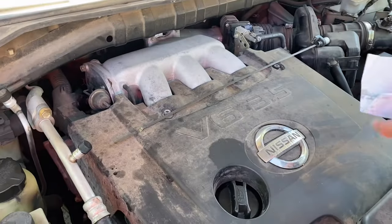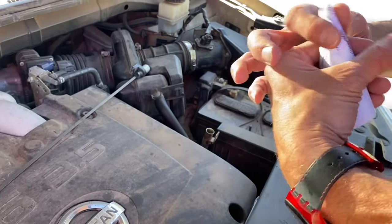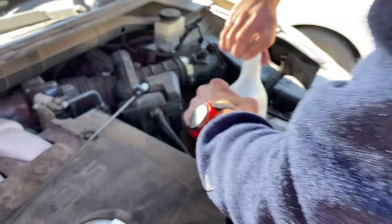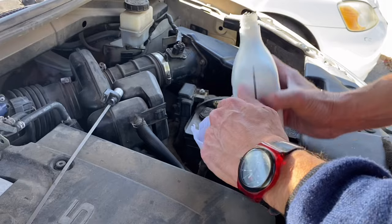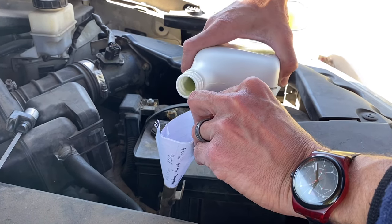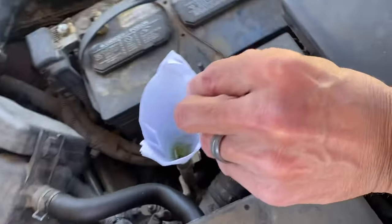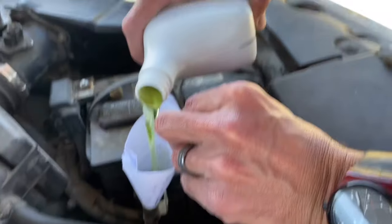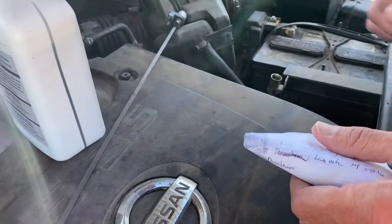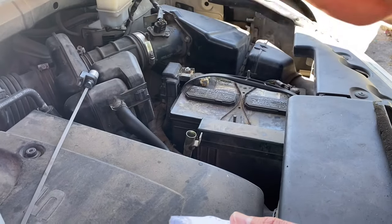How do you add it? Well, the reason why I have this piece of paper is I'm going to turn it into a funnel real quick. Put it in here. Then we're going to add our Nissan fluid. You're going to add a little bit at a time — you're not going to add a lot. You do not want to overfill this fluid. We'll add a little bit more and then we'll check it again. We're going to let it drain into the dipstick tube — wait about a minute and a half, two minutes, and we'll check it again.